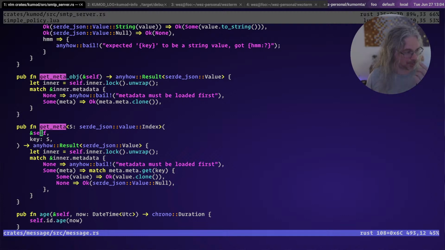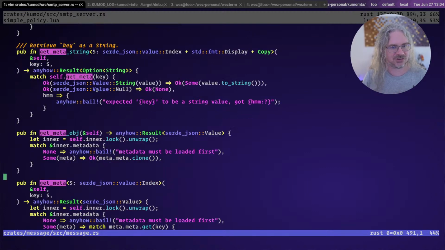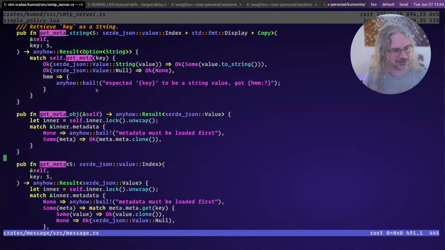I see. This might be a case where there's a little refinement needed. As an explanation of what we're seeing in here, this message crate provides the KumoMTA message struct and object and accessors, and there's a couple of related methods in here. You can see we've got get meta obj, and get meta string. They're all slightly different.